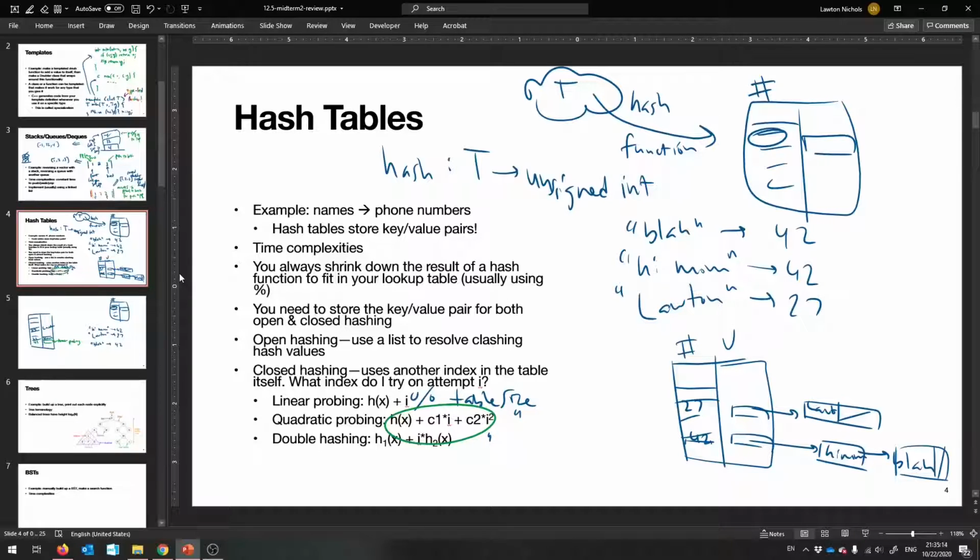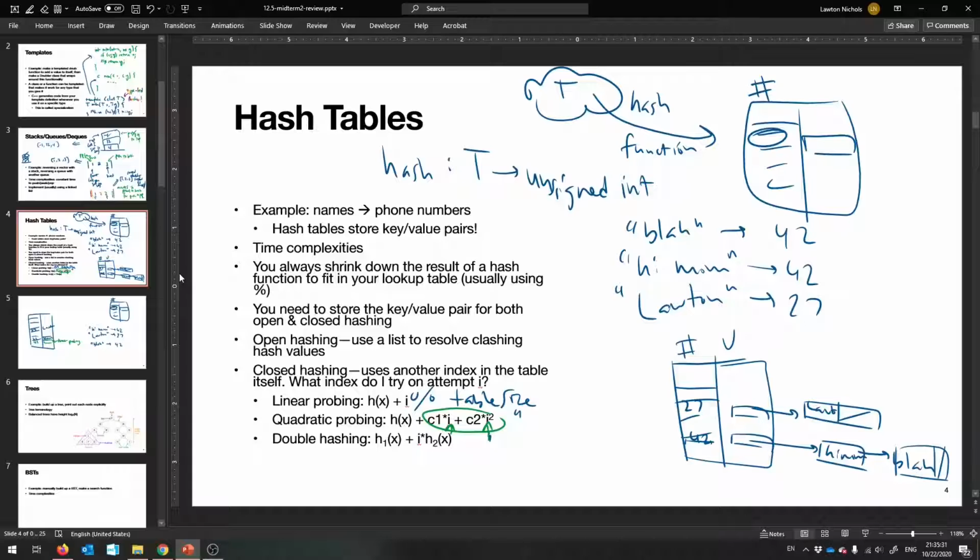Quadratic probing, you have to choose two numbers, C1 and C2. It doesn't matter what they are. Well, it does kind of. But as long as you choose them appropriately, it'll just make a new index for you to try. And this index doesn't crowd any place because it's getting spread across these i-squareds.